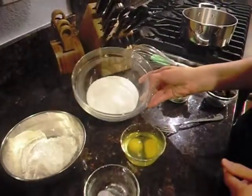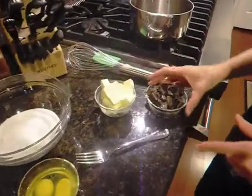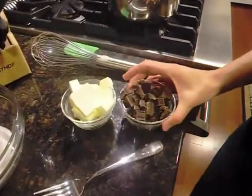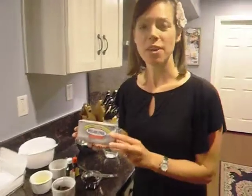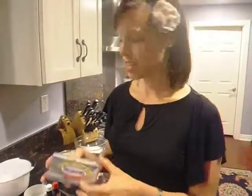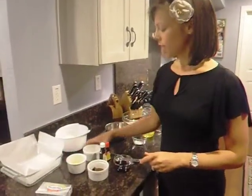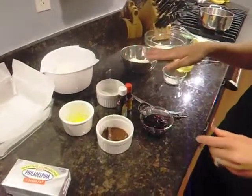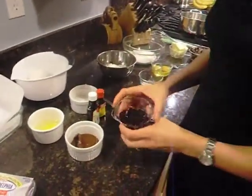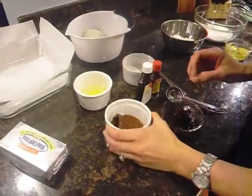I have 1 cup of sugar, 2 eggs, 1 stick of butter cut up, and 4 ounces of chopped semi-sweet chocolate. For the cream cheese portion, we're using 8 ounces of the 1/3 less fat Philadelphia cream cheese softened, 1 egg at room temperature, 1/4 cup of sugar, vanilla and almond extract, cherry preserves, and the secret ingredient, chipotle and adobo sauce.